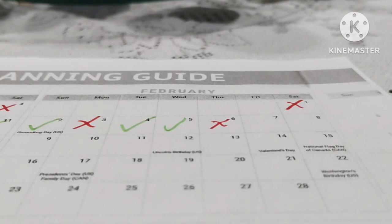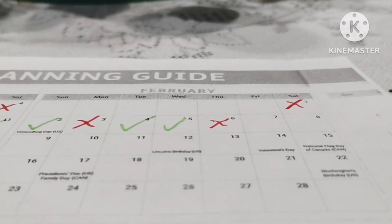So anyway, if you're interested in seeing what I bought, check out yesterday's video. It was not a big shop, and I tried to keep what I bought down to a minimum because I shopped for my mom too. So it didn't wear me out to drag all those bags home and put the stuff away. And I actually got everything put away at my mom's house and at my house. So that was a good shopping day.